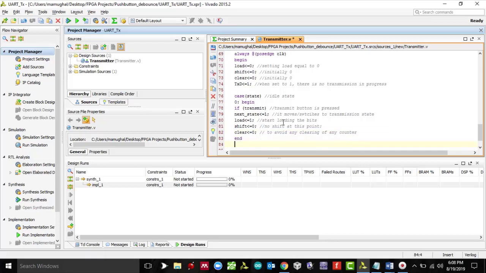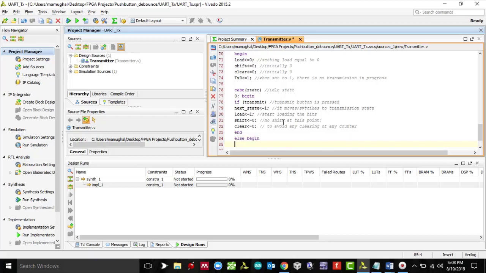Followed by end, else, begin. This is the condition if the transmit button is not pressed, meaning it is supposed to stay in the idle state. So our next state stays at the idle mode.